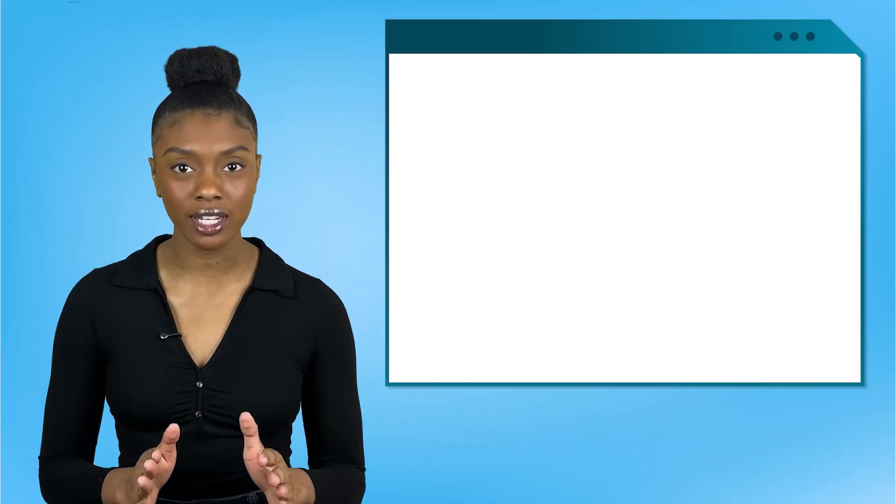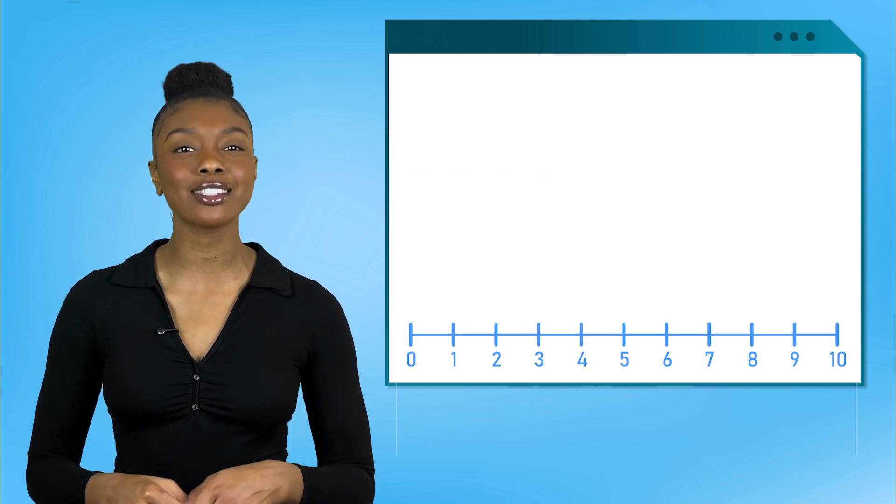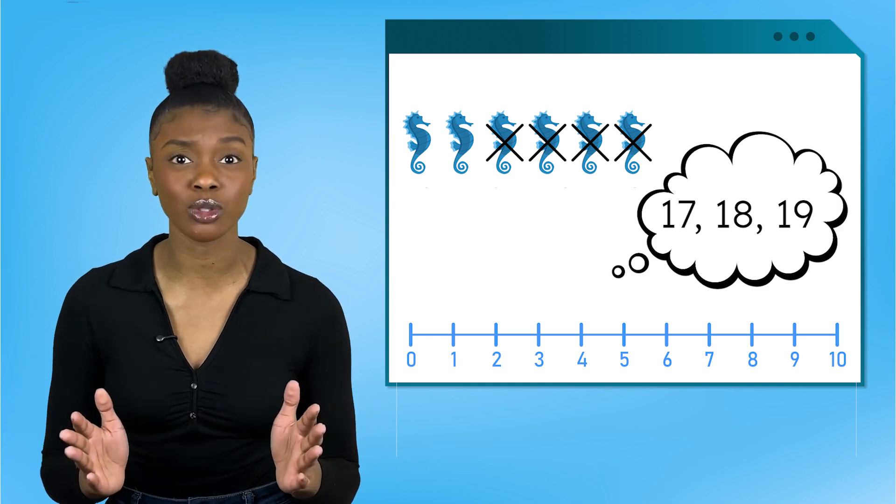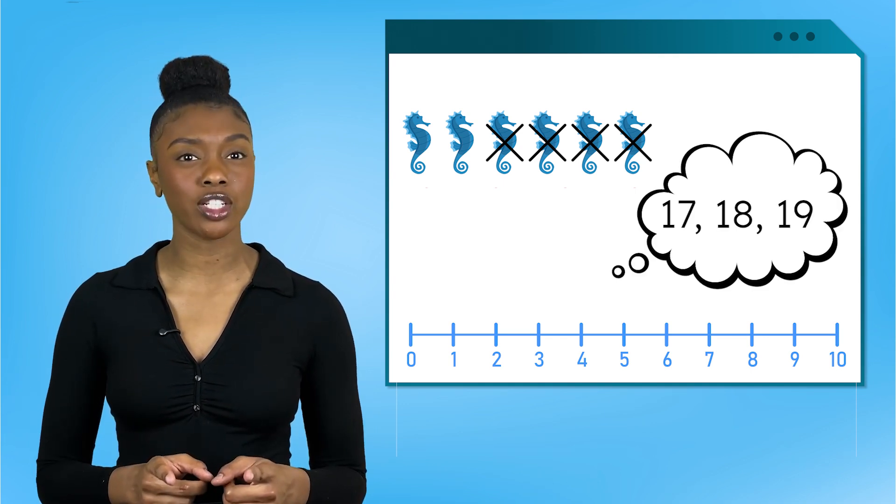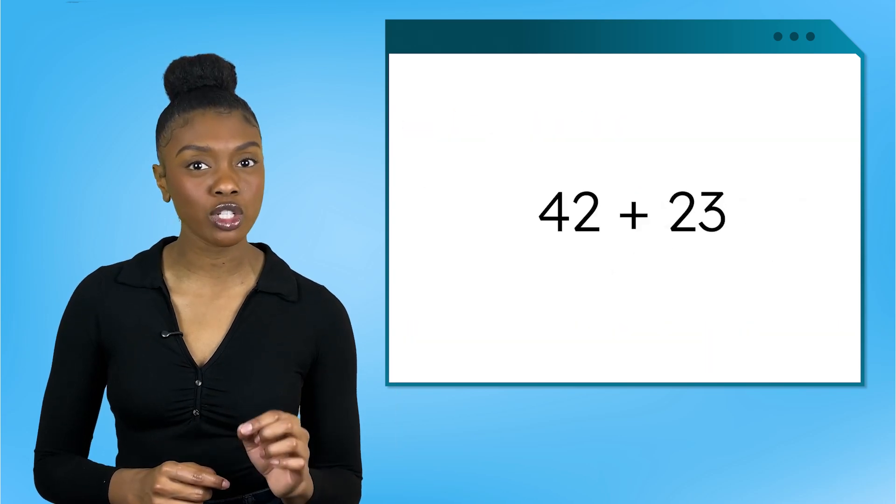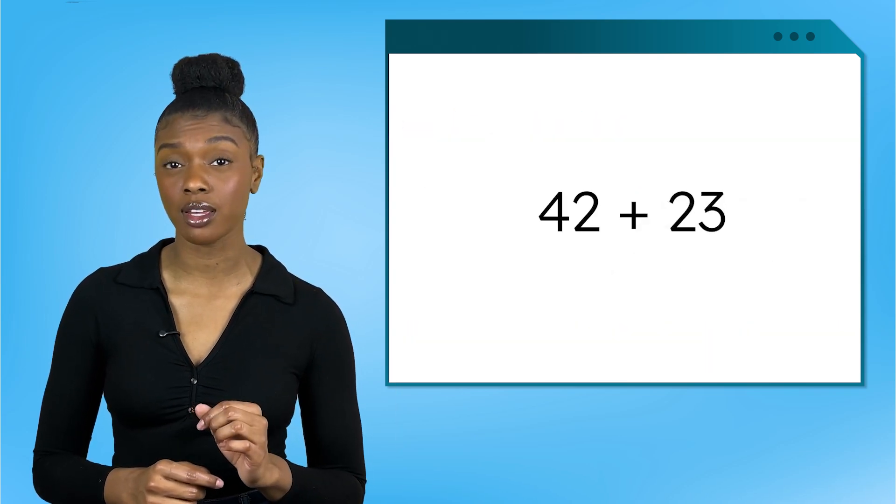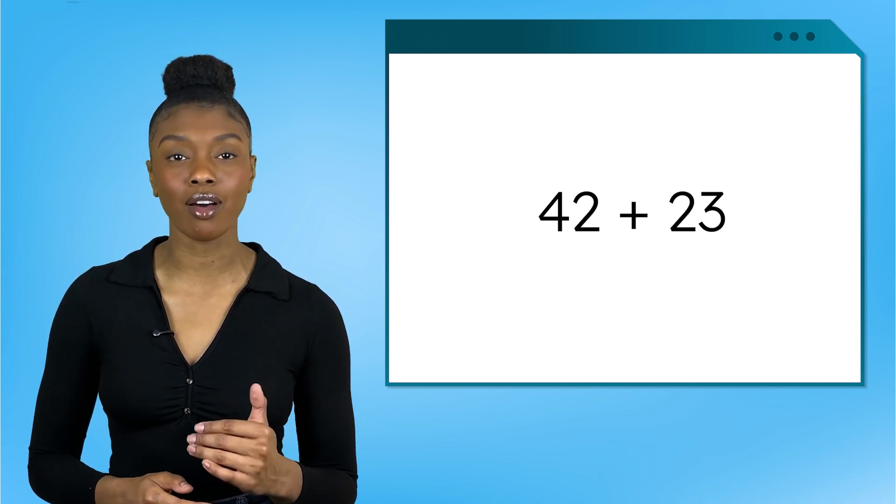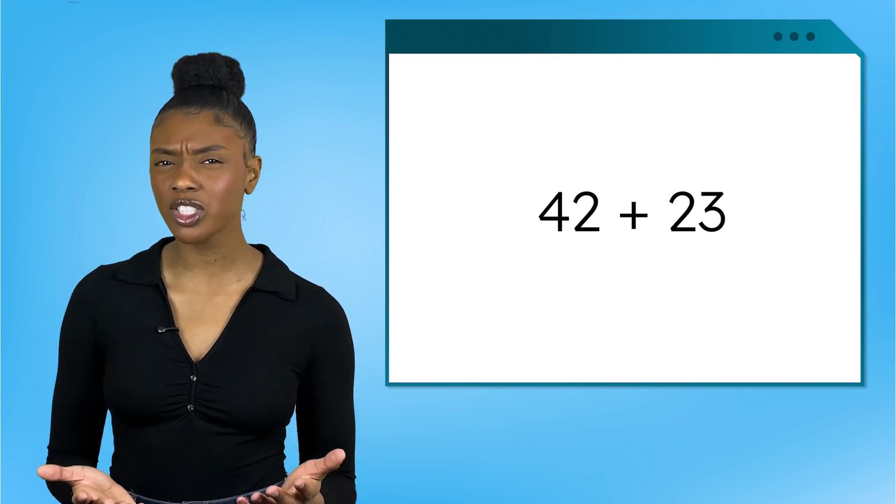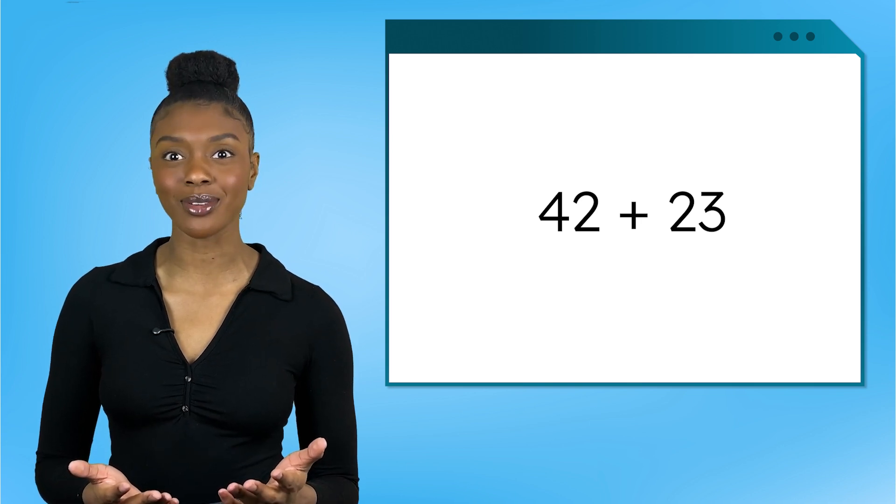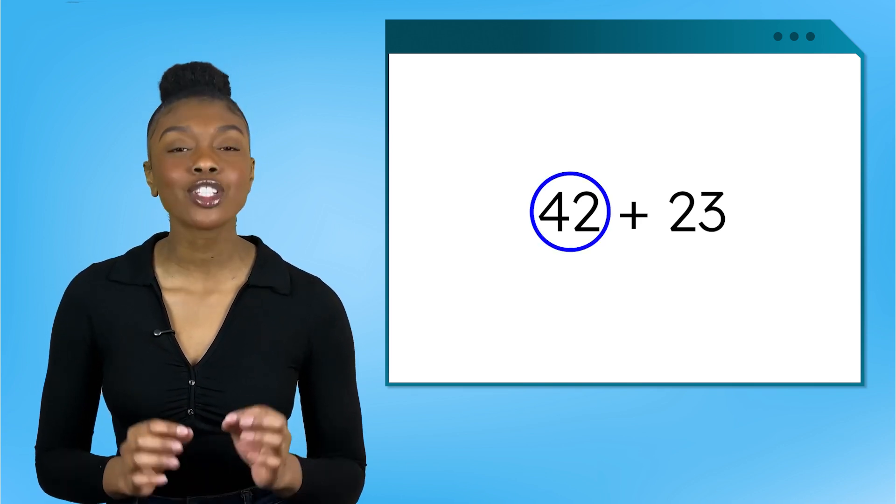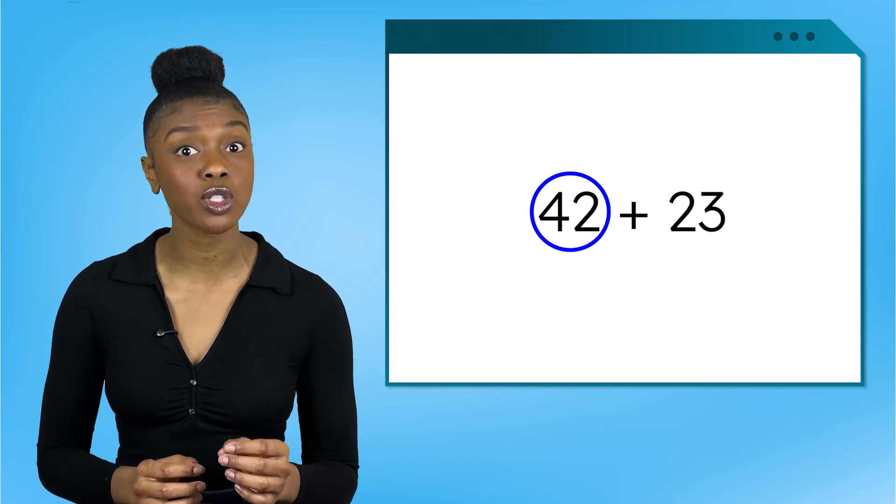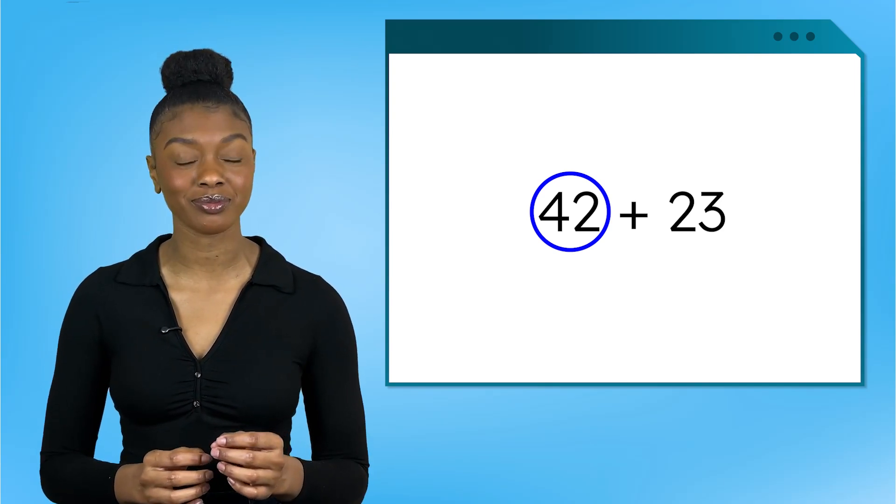There are so many different ways that we can add and subtract numbers. What is your favorite strategy to use? Number lines, drawings, and counting on are all amazing tools we've used before. Let's put one of these strategies to the test with this problem, 42 plus 23. We learn that when we count on, we start with the bigger number and count up the amount of the smaller one. So which number should I start with? That's right. 42 is greater. So I'll keep 42 in my head and count up 23 times from there. Let's try it together.